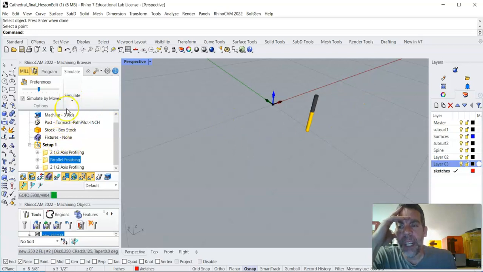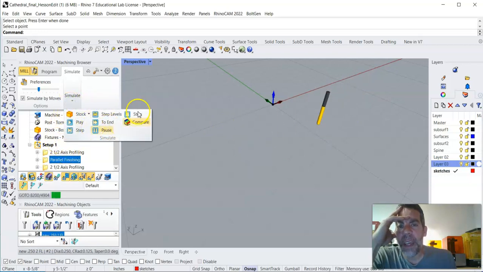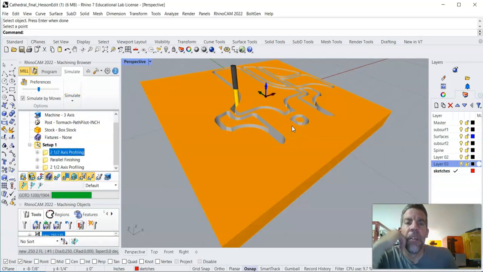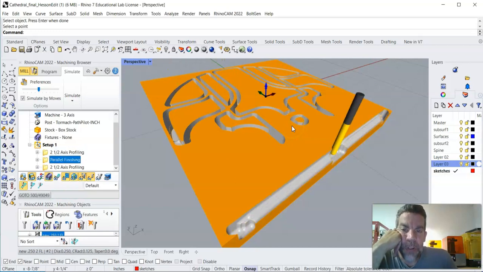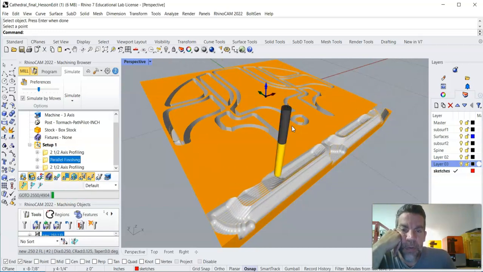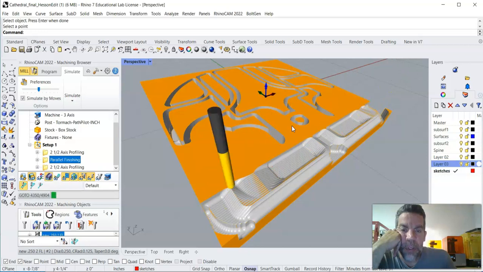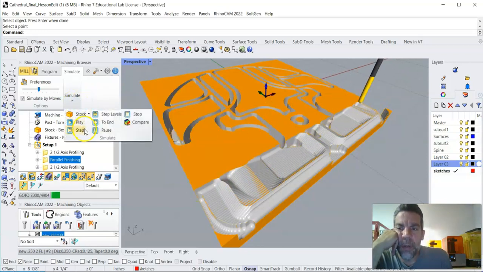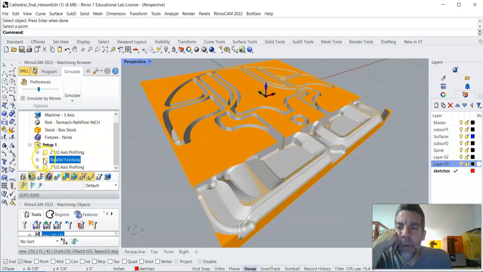Oh yeah, I gotta go back and, sorry, let me stop that. It says I didn't do the first path, so it doesn't know what to do there, so there we go. We'll watch all that, and you can see that's much smoother already in terms of even just the simulation. Now we still have our ridges, so let's just go ahead and stop that instead of rerunning the whole thing. Whoops, stop. Alright, so let's double click on this.